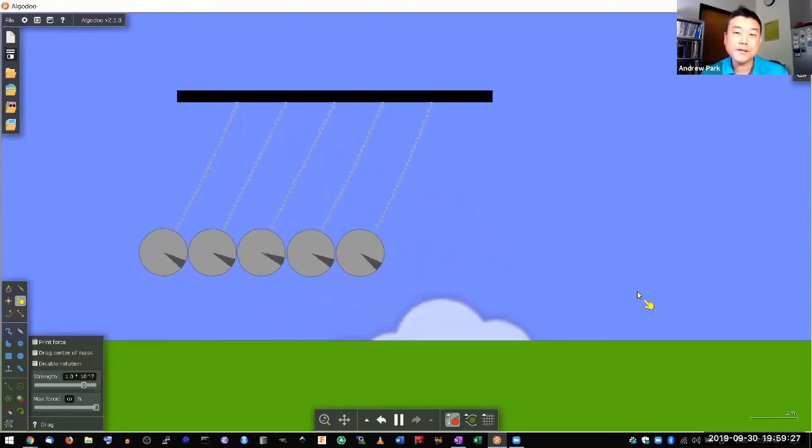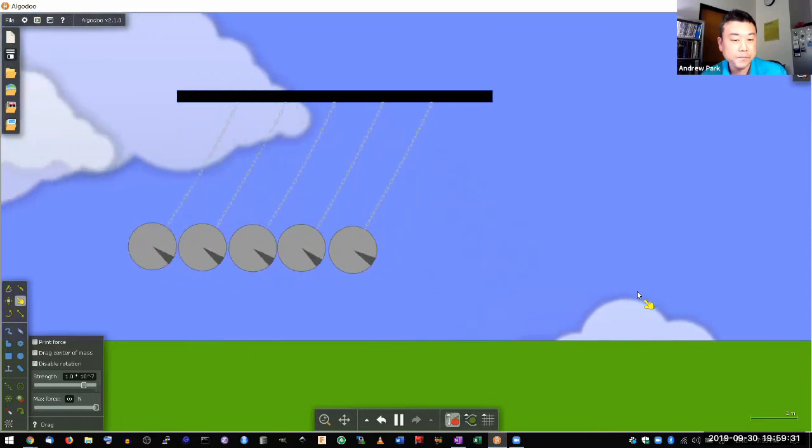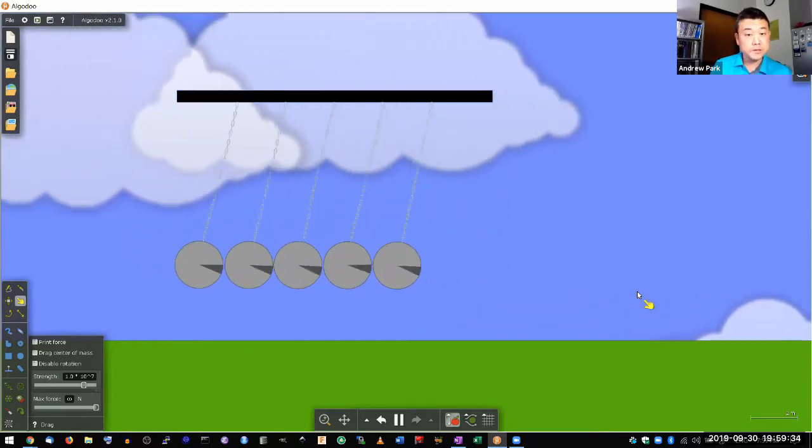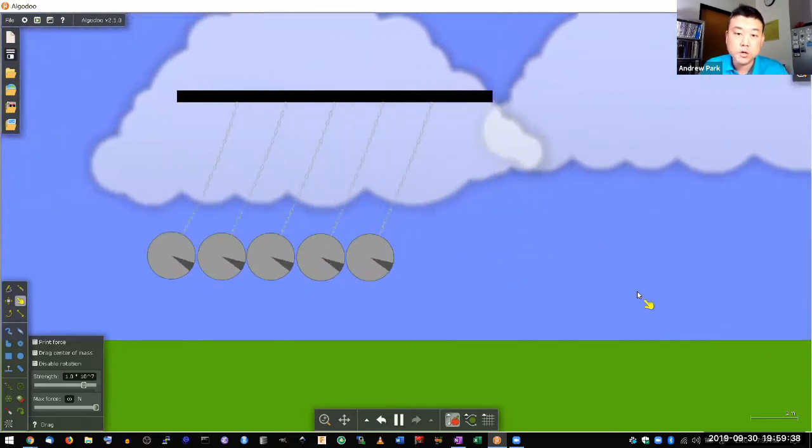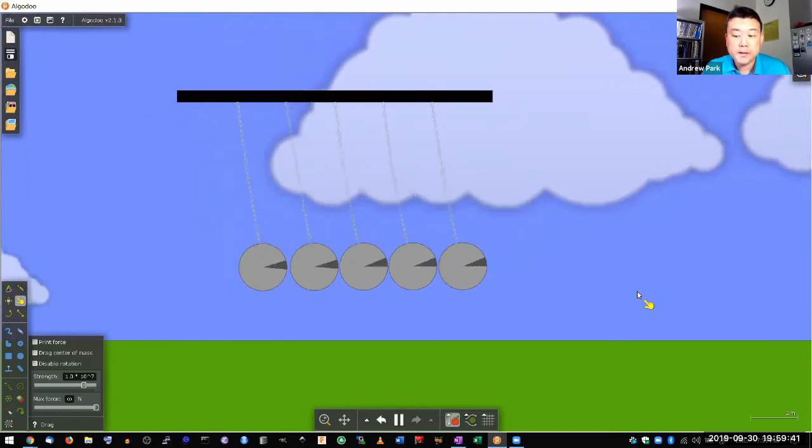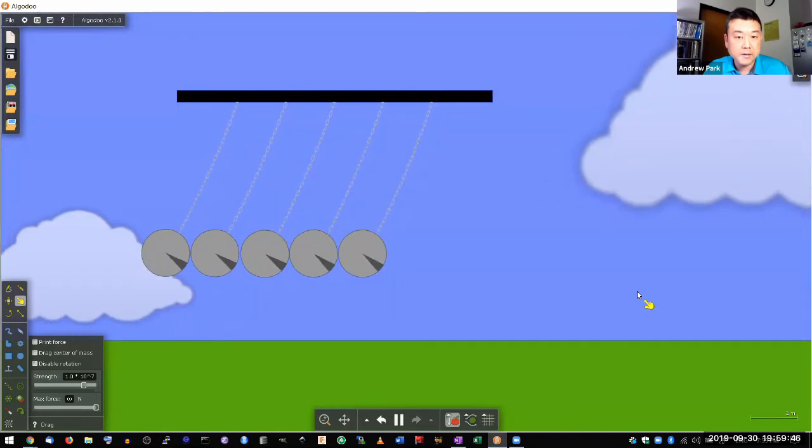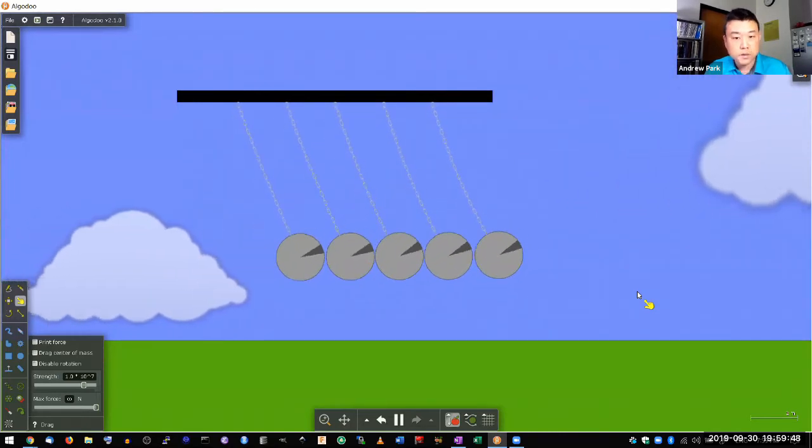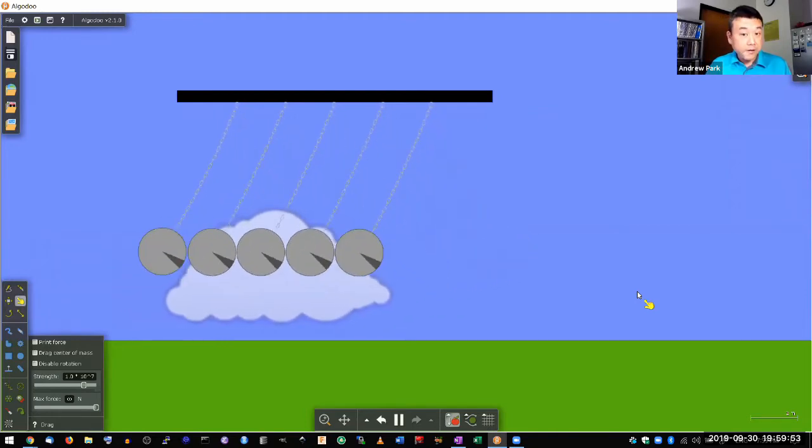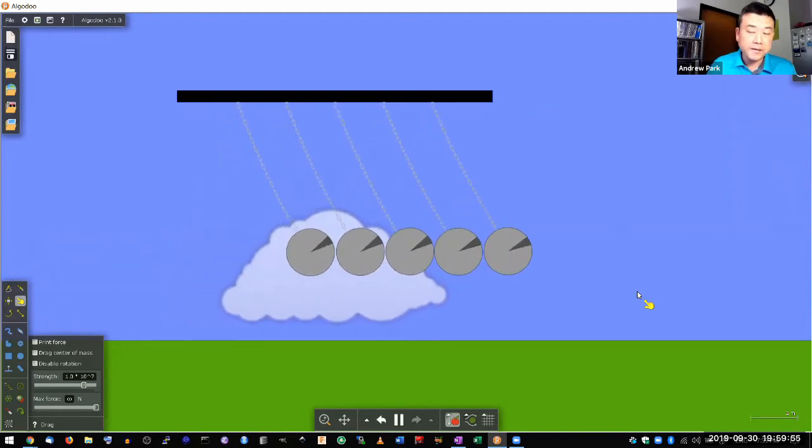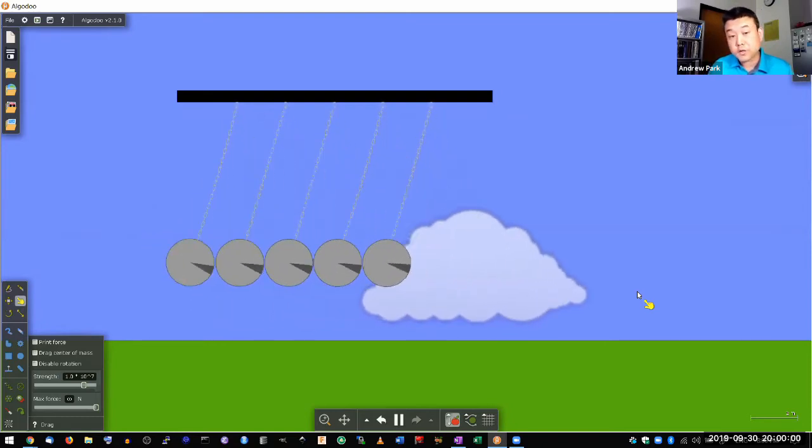So that's the long-ish introduction to energy. The concept of energy comes from this observation that in nature, as you observe motions that are common in nature, there appears to be a conserved quantity. And the reason we talk about different forms of energy is out of this desire and need to quantitatively express this property of things that appears to be conserved in nature.